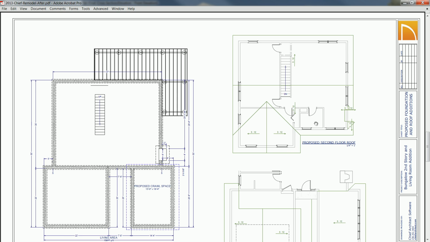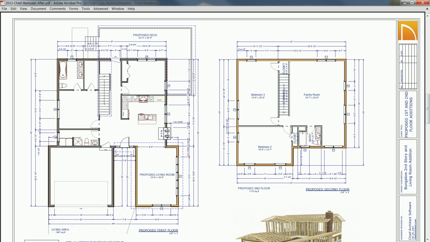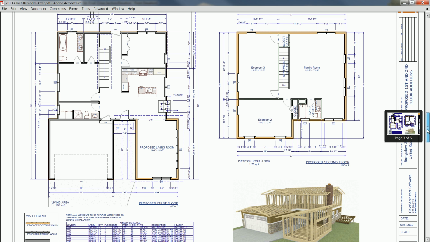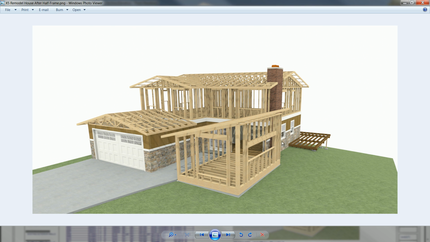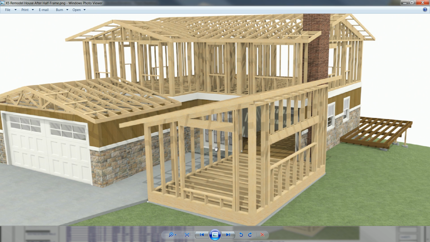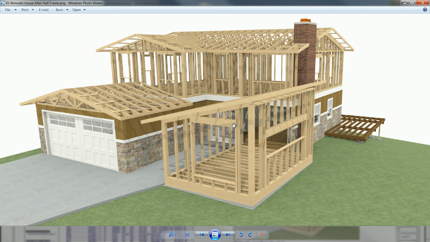It's got the foundation plan, the roof plan, the as-built. I didn't really talk much about framing in this view, but you can see our framing has information about that as well. Let's bring that over a little bit larger view. So you can do the entire framing with Chief Architect. I mentioned you can also use the manual framing tools. So if you wanted to come in here, add a larger header over any of these objects, the program does defaults that are typical in the building industry, but if you want to manually override that, if you've got an engineer involved and you need an engineered wall, then you can modify any of those objects as well.